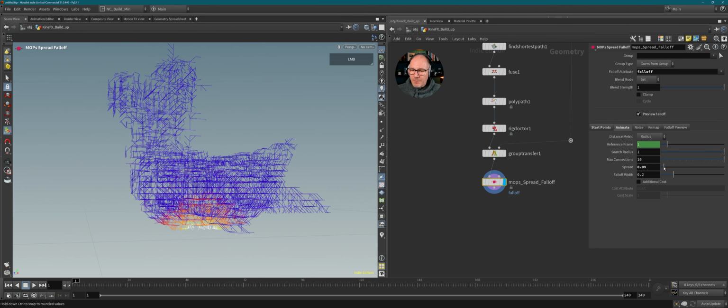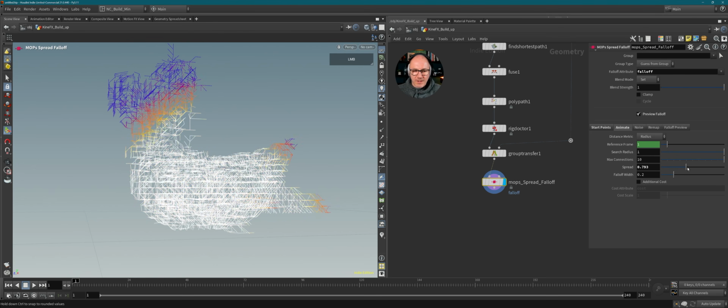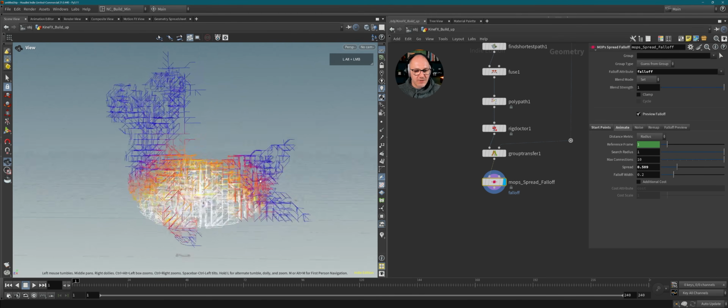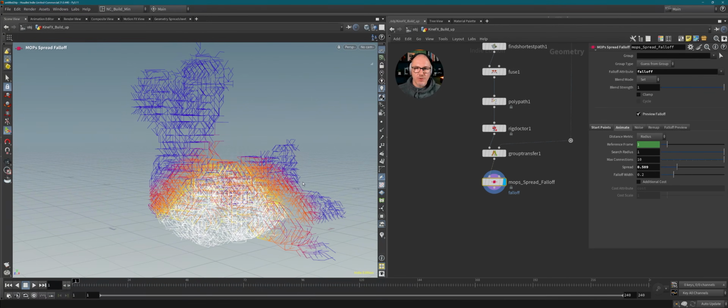But first of all, let me introduce the cost attribute, because right now this spread is actually pretty regular, like a sphere more or less. And this will also create a very regular build-up later on. So this also has an influence. Now we actually determine how long our animation takes and how it will evolve through our object.